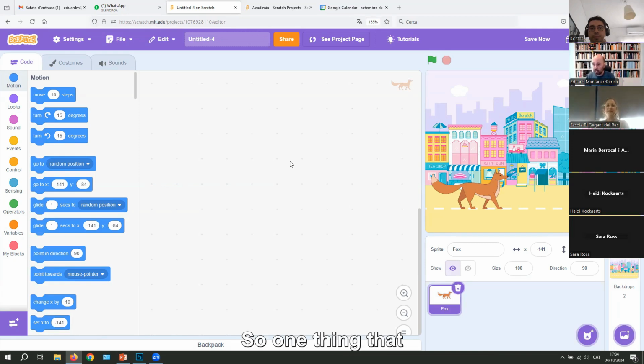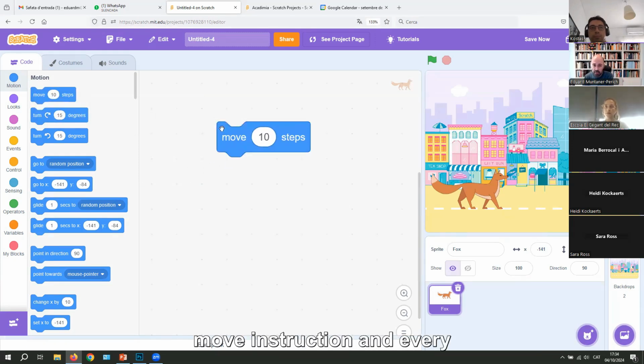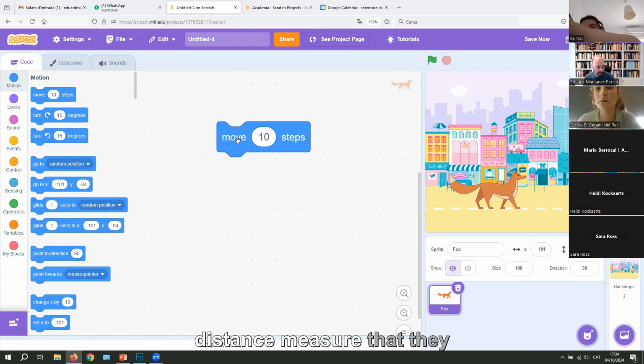So one thing that we need when we are creating a story is the characters to move. So for example, we can use this move instruction, and every time I click on this instruction, my fox is moving 10 steps. It's not like it's literally moving the legs to do steps. Steps is like a distance measure that they use in Scratch.